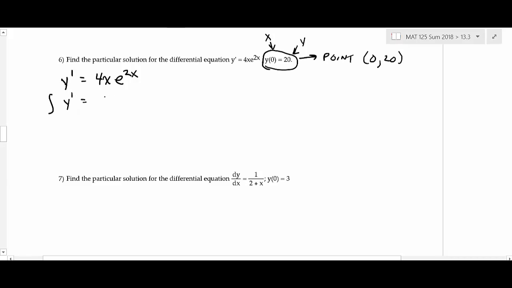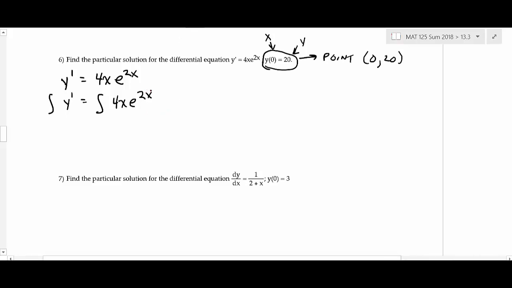And we got to do something a little different on this one now. So this one I'm going to do the integral 4x e to the 2x like this. Okay, now what we're going to do on this is we're going to do a u substitution on here, because we have this 4x here, so we have to do a substitution on this.